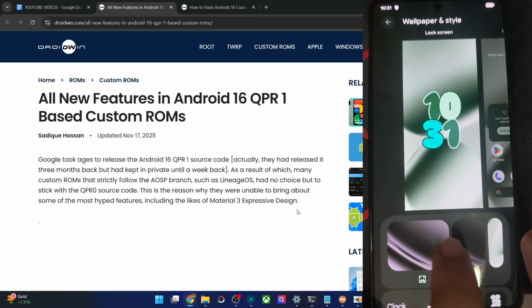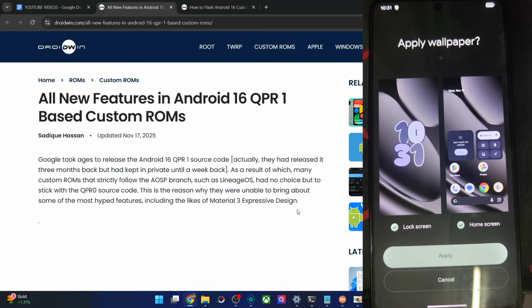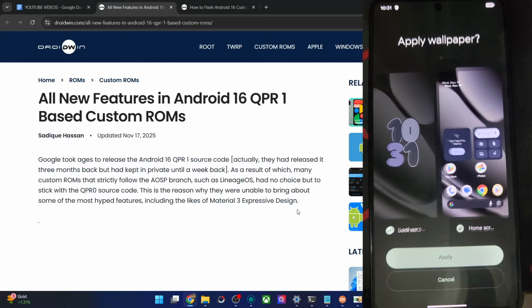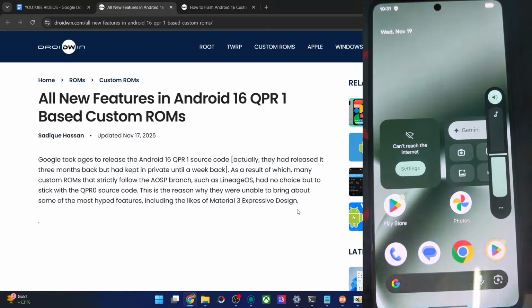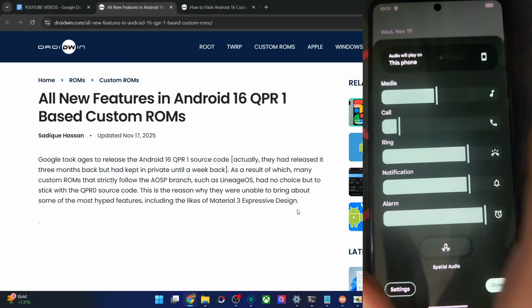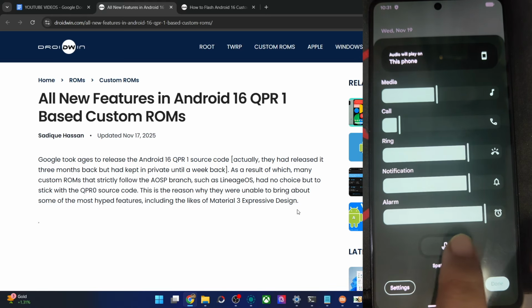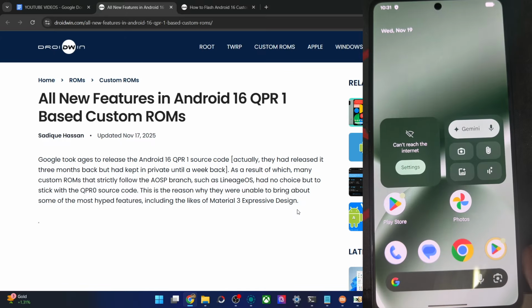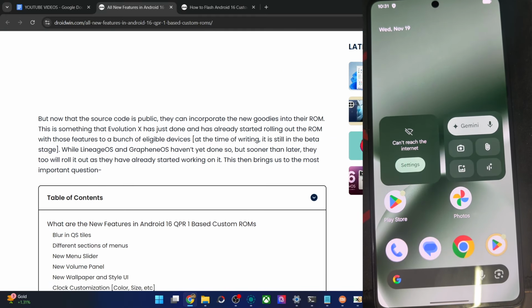Then after that, if you apply a new wallpaper, you will see a new UI as well. Let me show you. This is the new UI of the wallpaper application. Tap on apply, and that is complete. And the new volume panels are also there. For the volume panel, let me show you. You could change to vibrate or mute from here, or tap on this to get the entire new UI for the volume. You could change the volume from this section and add an audio source as well. And that's just about it for the new UI of the Android 16 QPR1 source code. You could see from the article as well.